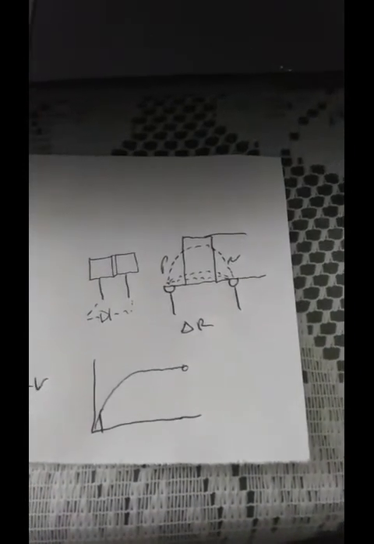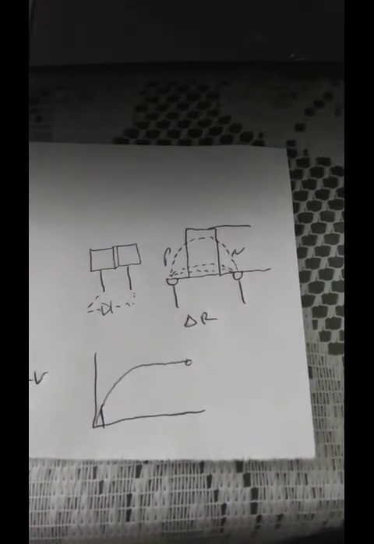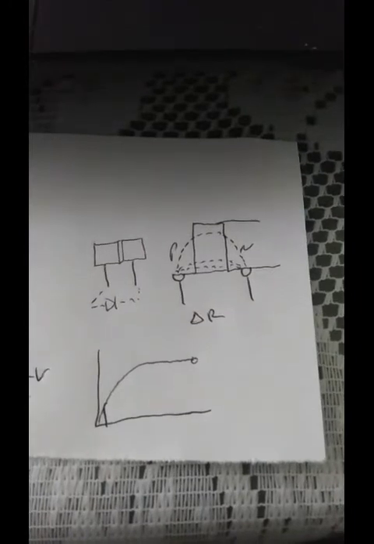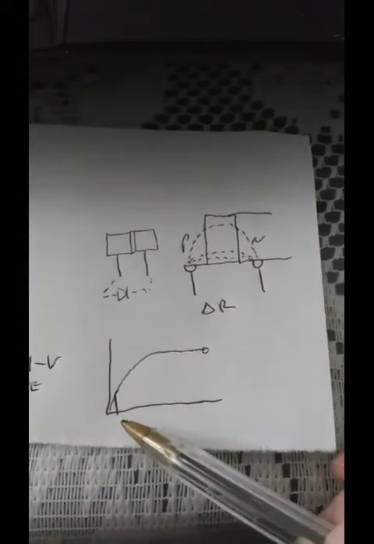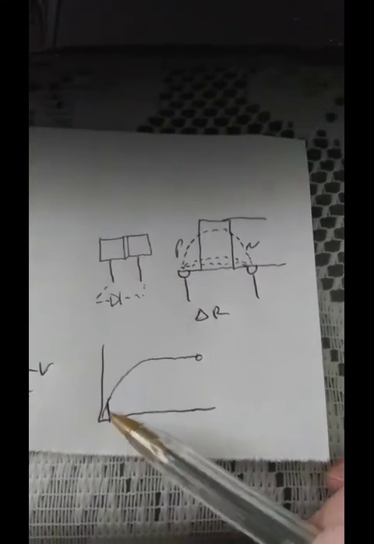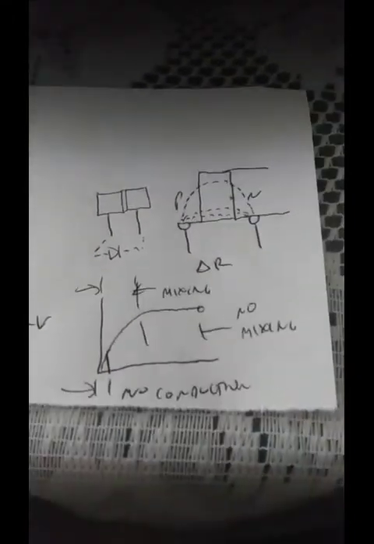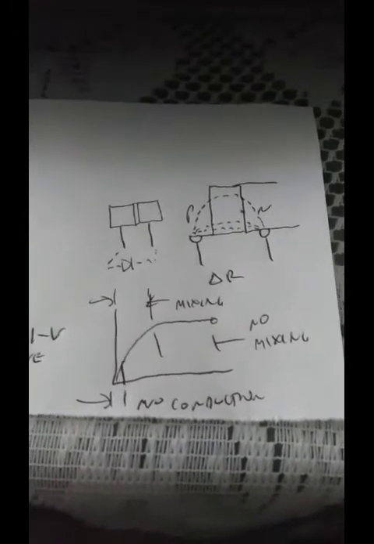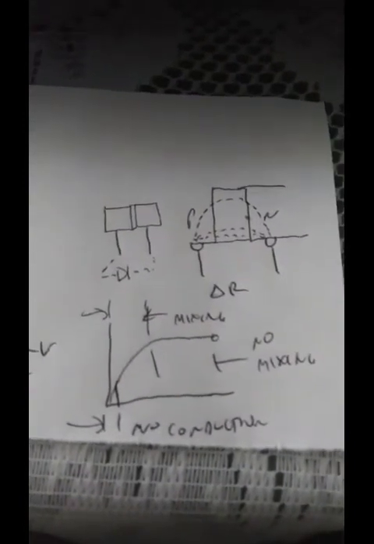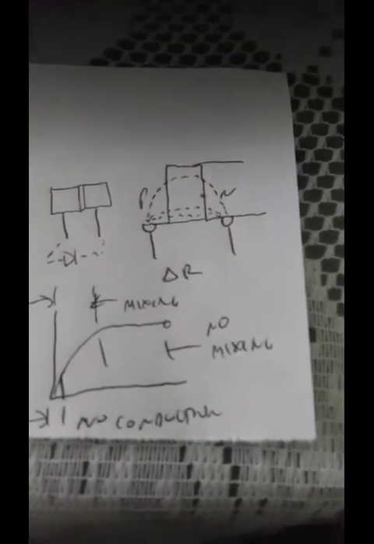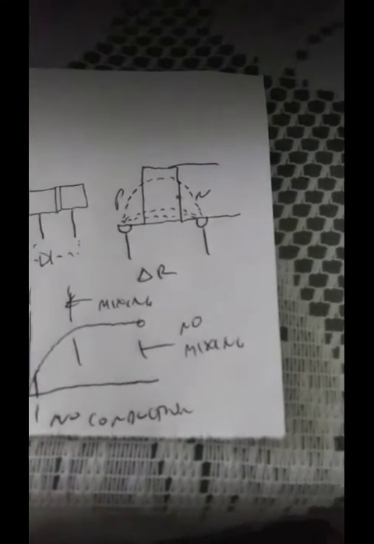At some very low current and decreasing, there won't be enough energy to overcome the hill, so it'll drop straight off. And this graph tells us a great deal. There are three regions of the graph and slopes to be concerned about. At the far left, the no conduction region, where the curve just drops straight off to the x-axis. The nonlinear portion, which I drew inaccurately, but that's where the mixing occurs. And then the linear region, no mixing.